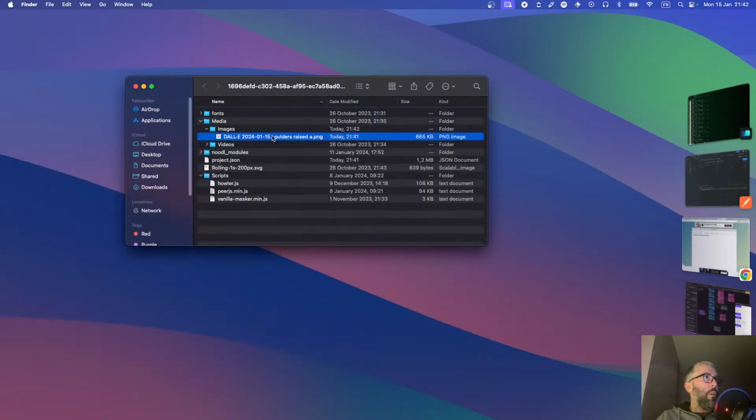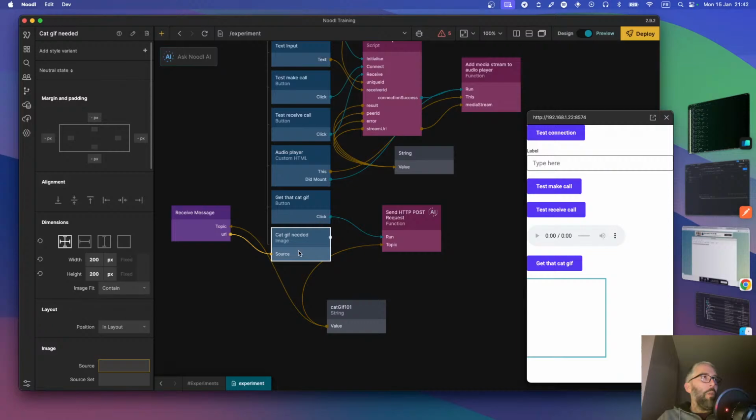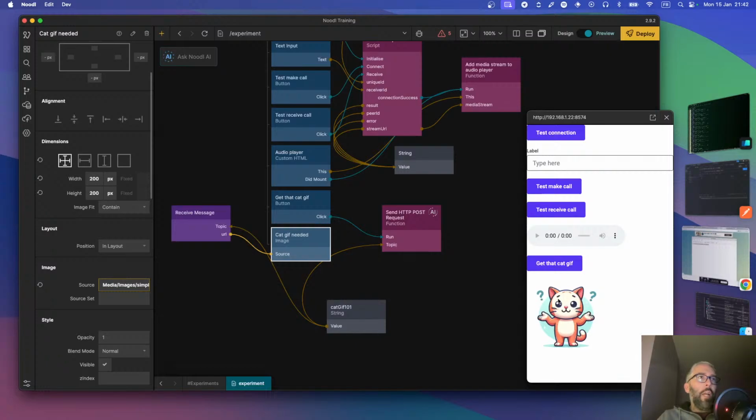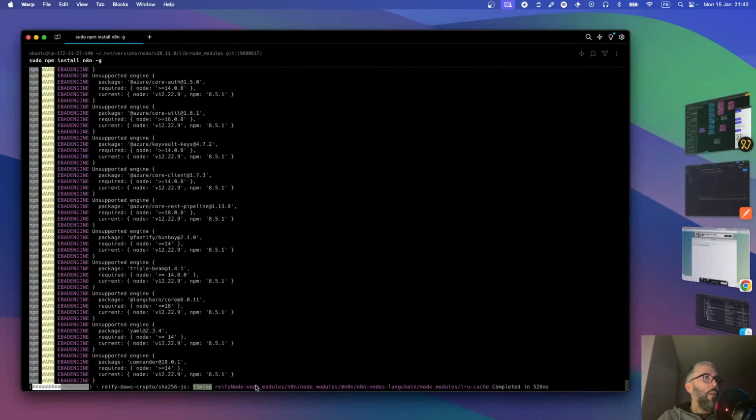They like to draw a lot. I'm going to call this a simple name because Parse does not like complicated names. If you have anything to do with Parse, just make the name simple, or you'll be in trouble. So let's set the default source as this one. Do you see that it's come up in media/images? So you can actually organize the images this way in the editor, which is really handy. So there's no cat GIF. That's nice. That's a bit better UX, I would say. From a UX/UI perspective, we're definitely better. Okay, it's really taking a long time.